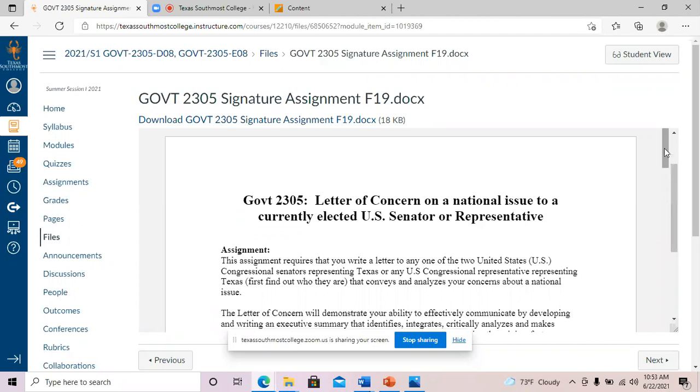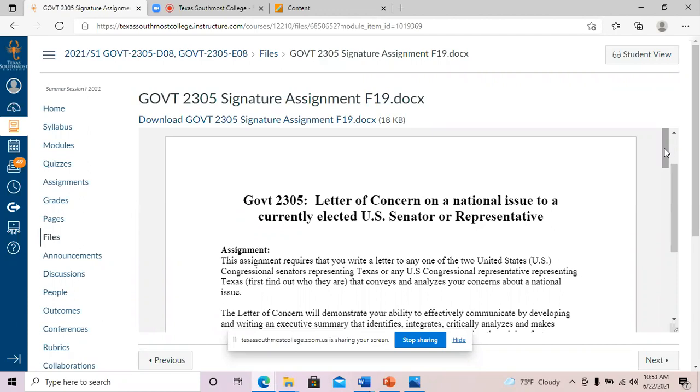So what this signature assignment does is that it is a way to measure all of those objectives in one complete assignment, as opposed to maybe doing multiple things throughout the class. We have this one assignment that does that. Okay, and it's a pretty interesting assignment actually. It's one that students do like to do because it's something that you all get to choose in terms of what you want to write about, right?